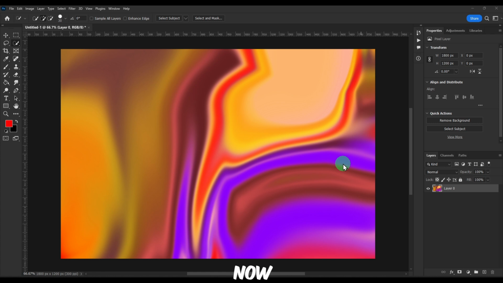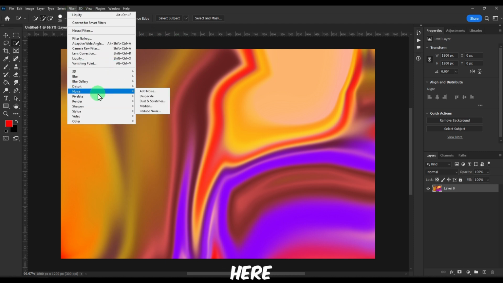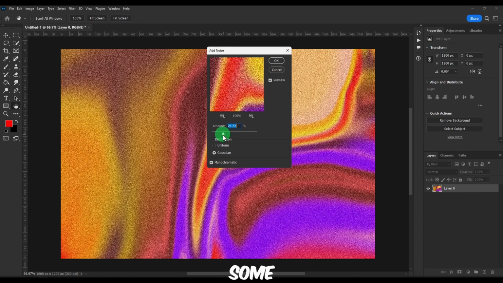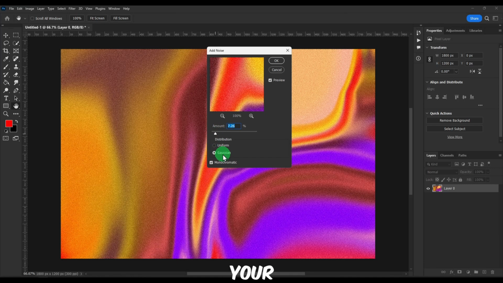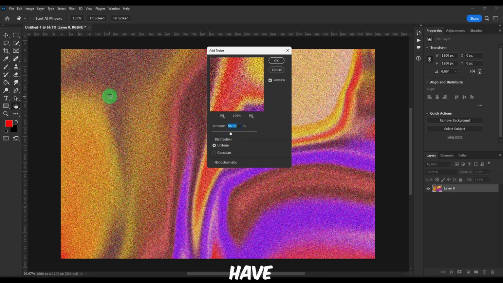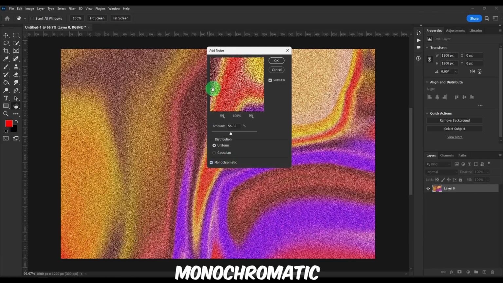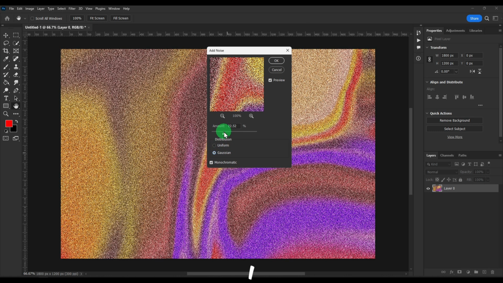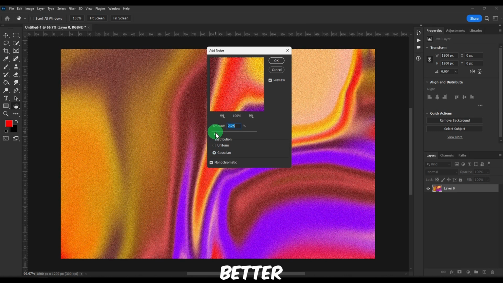okay, and now we have this image here, this background, and we'd like to add some noise. And to add noise in Photoshop, what you have to do is to click on filter here. Please click here, and here we have noise. So now select add noise, and now we can add some noise. Make sure you select here Gaussian and monochromatic, because if you uncheck this and have uniform, then you have this color. So if you use monochromatic, it looks much better, and Gaussian, personally, I think it looks much better, and I like this way.